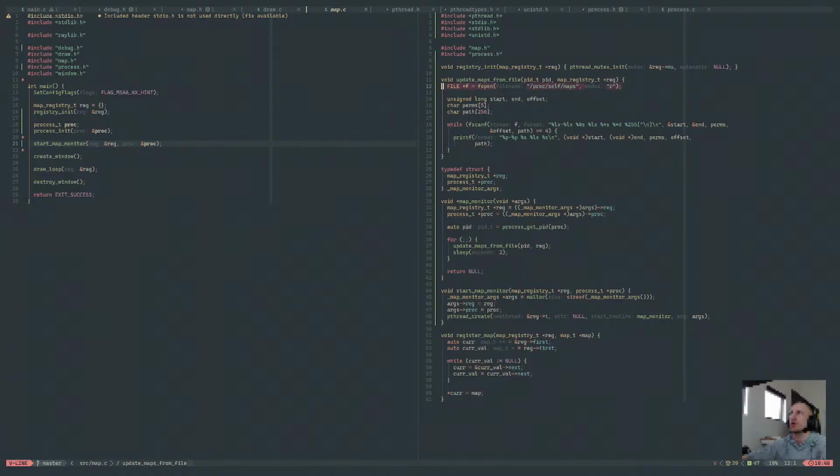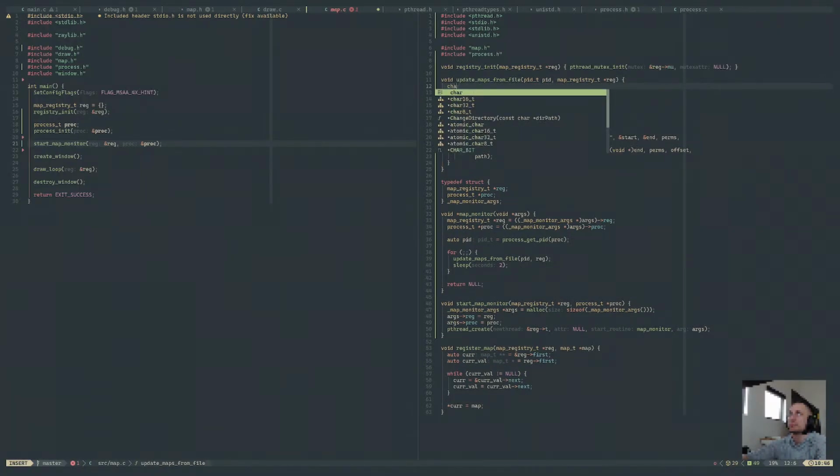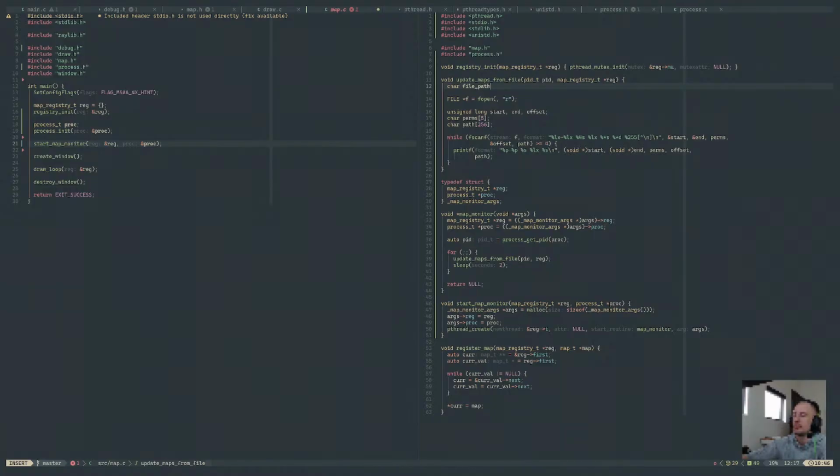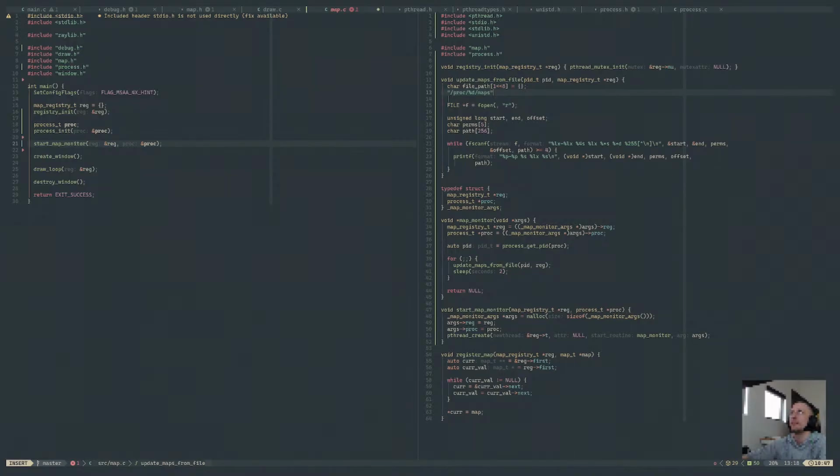And in here we're going to do our fopen, and this is going to be our %d here. So char, we'll say file path array, 1 to the power of 8, zero initialized. Actually, we can initialize it to, yeah, that's fine.